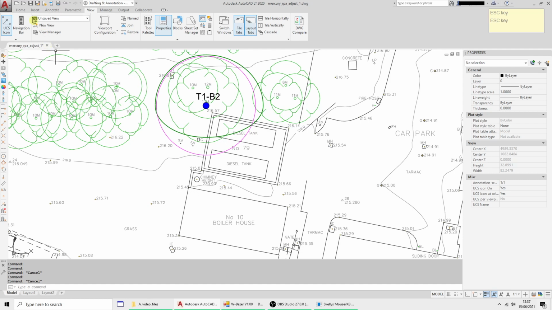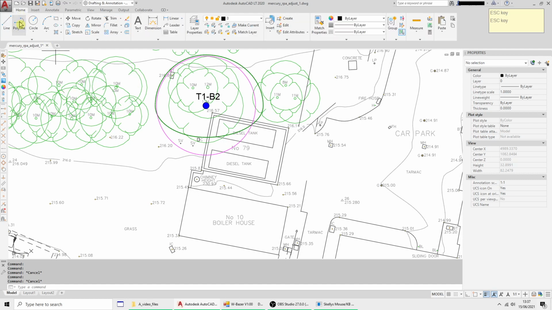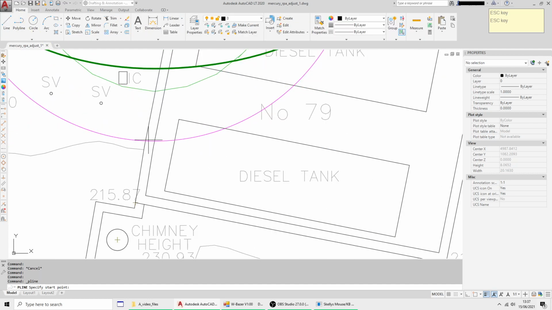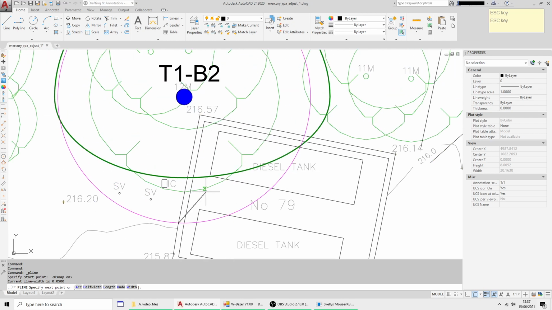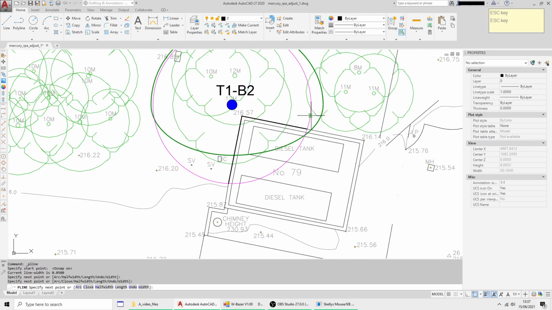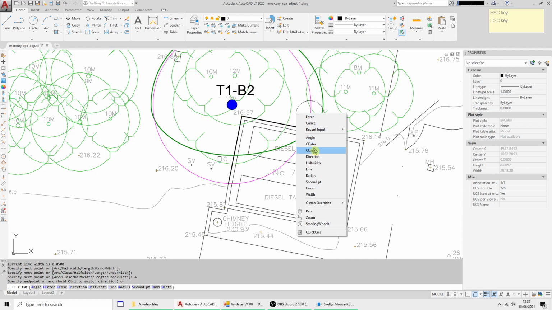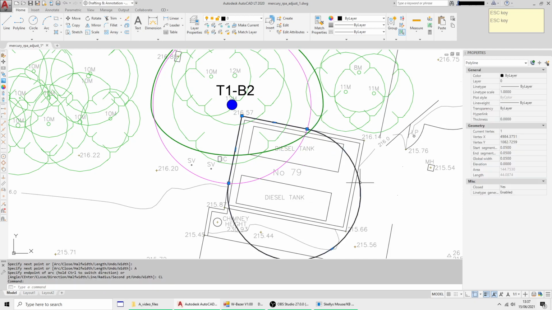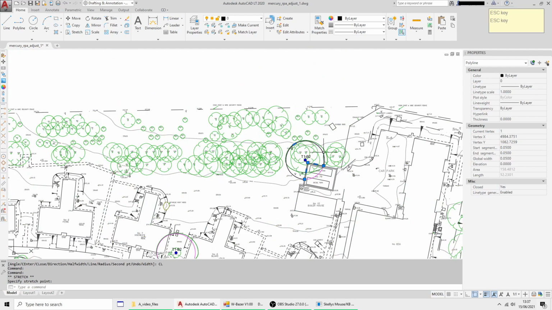I'm going to select polyline, snap settings on, up to this corner, back out to there, and then I'm going to right click arc, and I want it to go back to the start, so I'm going to right click close and then grab the actual arc and lock it onto the circle that's there.